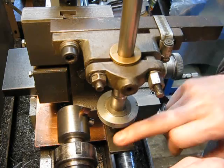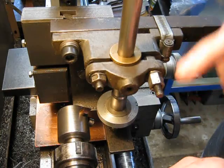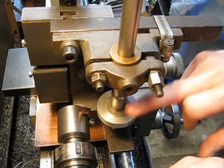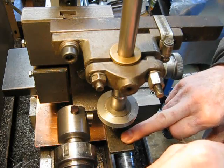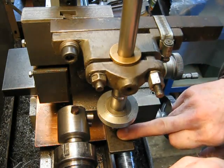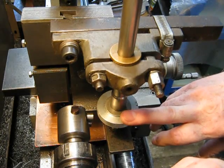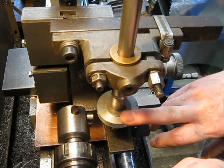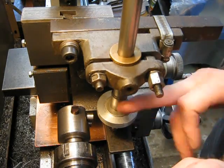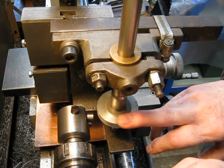If you feed it the other way, from the bottom up, you can do that, but what it means is that after you've done the cut, you then have to set your indexing position and then lower it all the way back down again, and you have to turn the cutter physically out of the way so that you can clear that uncut position, and then you bring it back up. So it makes it more complicated, but on a very small lathe with a light setup, it might help if you did actually bring it from the bottom up. That remains to be seen, but on this particular lathe, it won't make a difference.